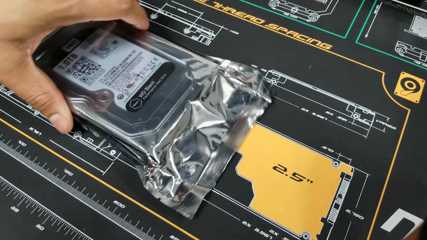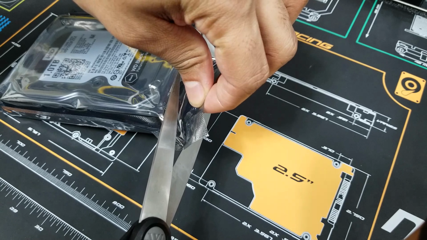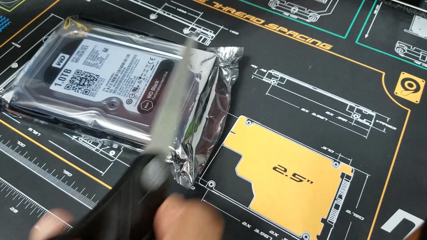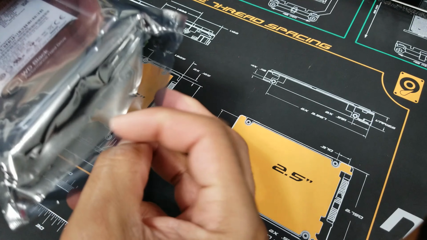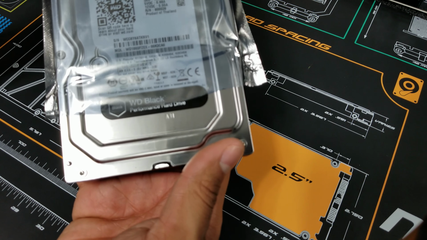Now everybody needs some mass storage. You probably got plenty of Steam games. You're gonna need a lot of space to put them on. We're gonna go ahead and throw in a Western Digital Black Series mechanical hard drive. 1 terabyte, just enough to get a few games on there. Plenty of games, rather. A couple of applications, whatever you need, plenty of storage.